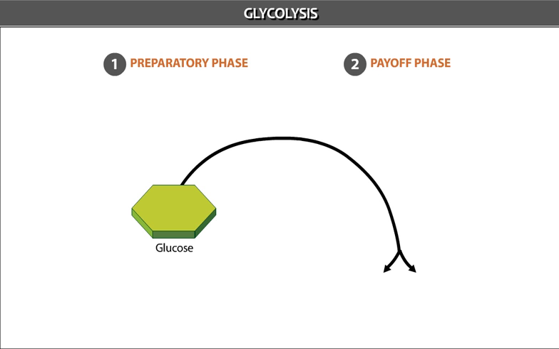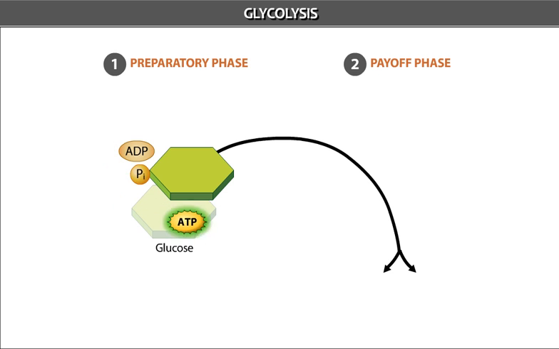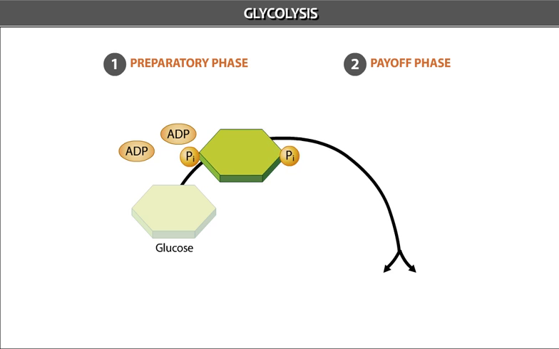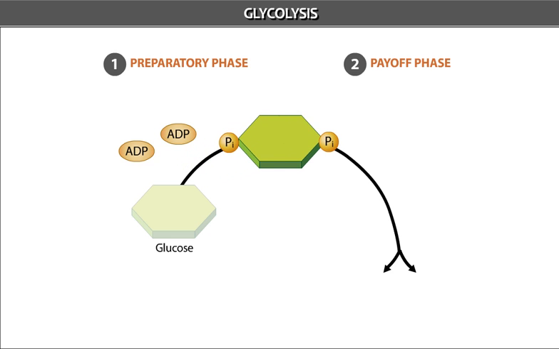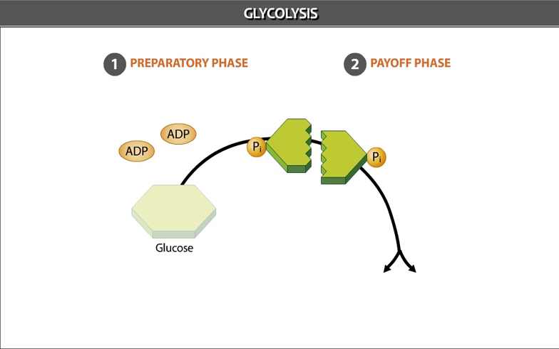Glycolysis is similar. Although glucose is packed with energy, the energy is not readily released unless energy from ATP is first added. When ATP is added to the reaction, the resulting sugar molecule now has two phosphate groups, which makes it less stable than before and ripe for chemical breakdown. In the payoff phase, three reactions now yield energy.